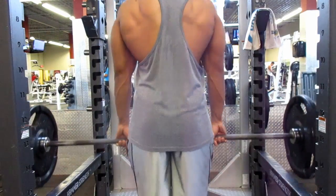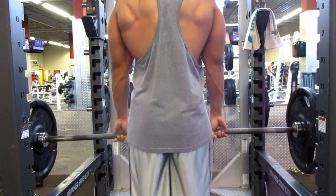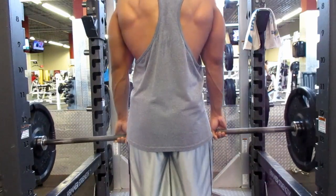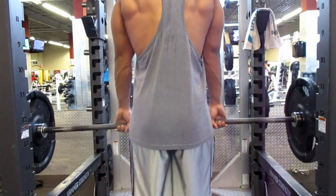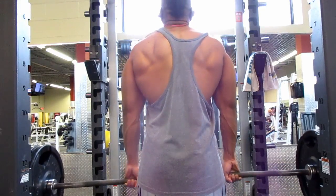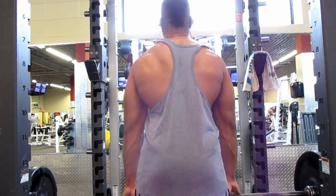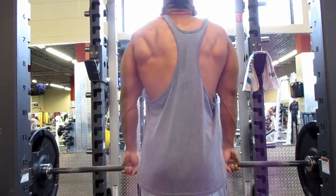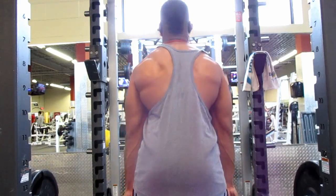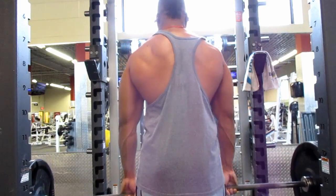I'm trying to develop my back more and get my shoulders and traps stronger. So in the squat rack I did barbell shrugs. I started with 135, not wanting to use too much weight — just concentrating on muscle contraction and squeezing properly on every rep, doing pause reps and holding each rep. I did 10 to 12 reps at 135, then went up to 225 for another 10 to 12 reps.